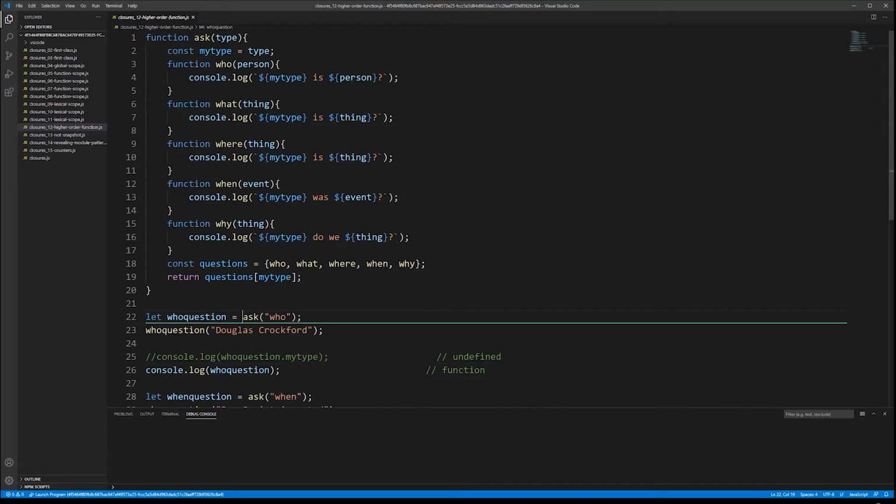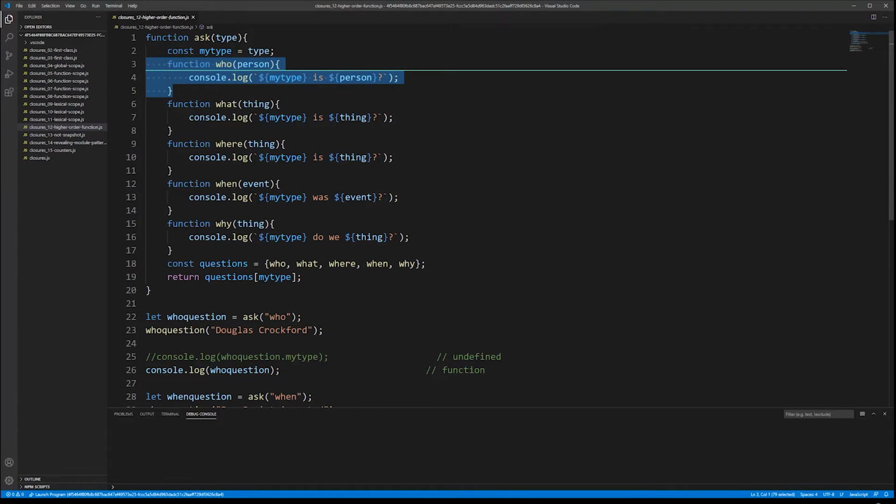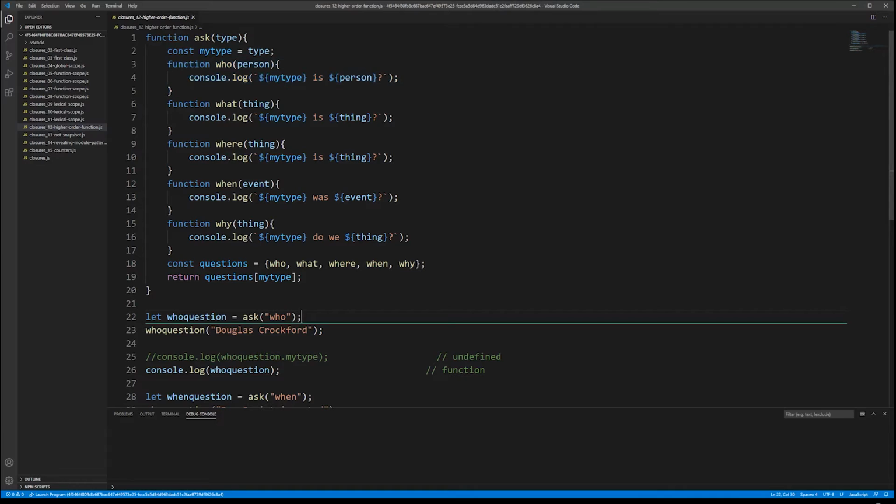So after we call this function ask, it returns us the inner function. In this case, it returns us who. And then the outer function, what, where, when, why, all of this stuff, it should be gone because we're no longer inside of this ask function.